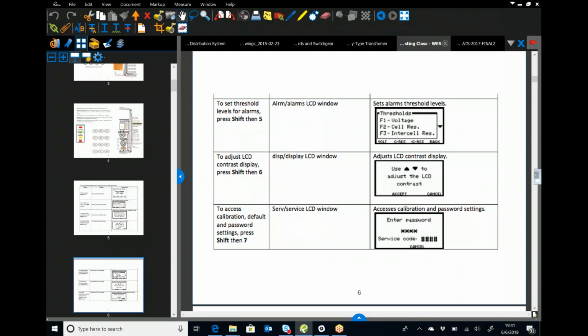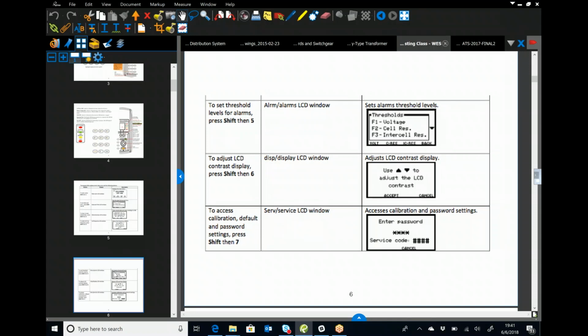You can set those internal or the inner cell resistances. Again, when we're on site, we're typically doing a site where we don't have really good information on what that inner cell should really be reading at. I usually don't mess with the thresholds right here on the screen. I'll go through and do all my testing. Once I have my data, when I'm in the software, I'll go through and analyze.